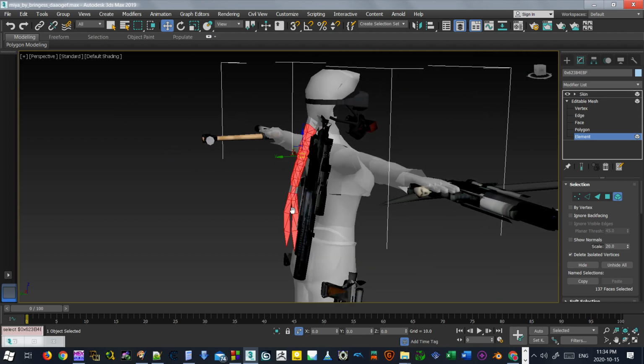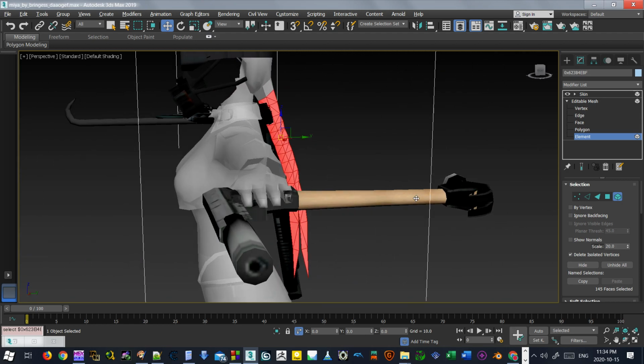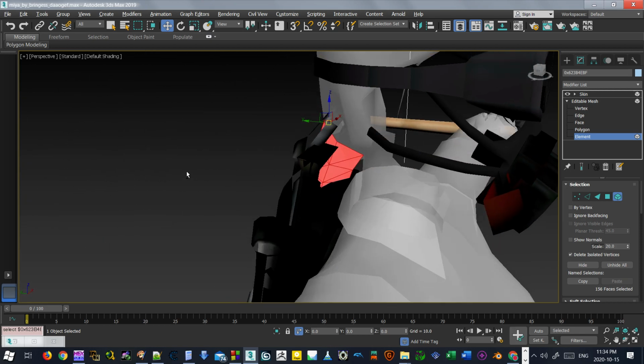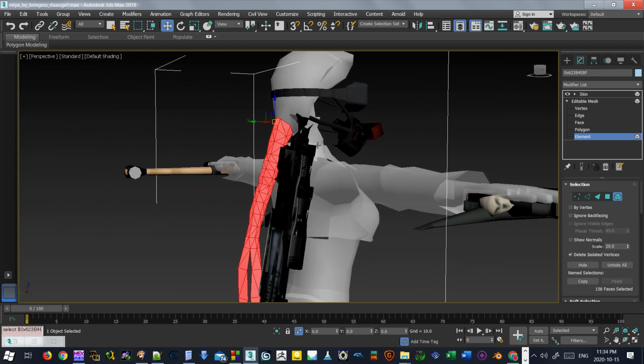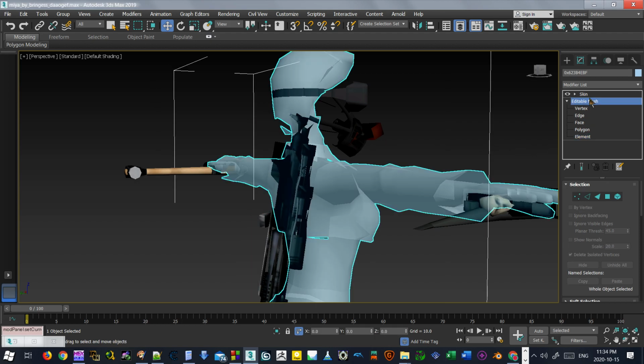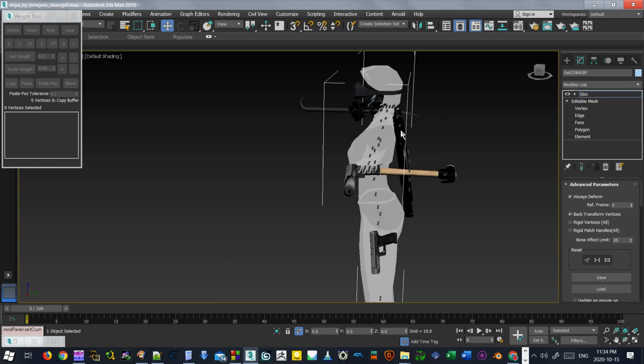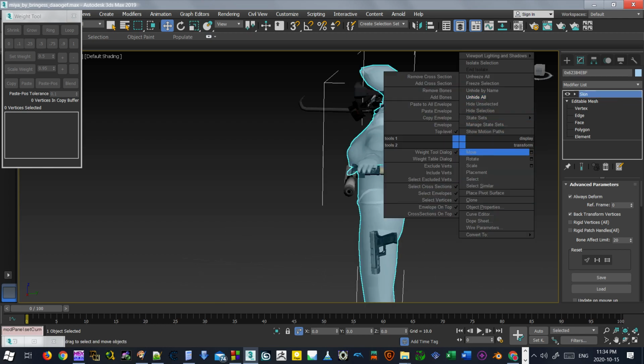So go find the ponytail, and then that should be adequate enough to remove that.